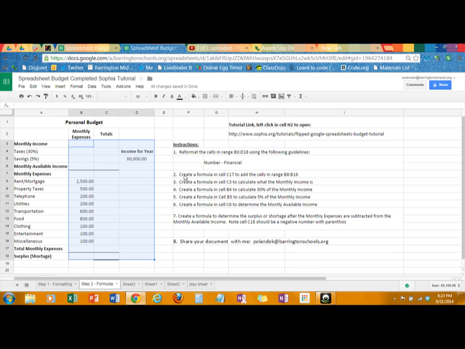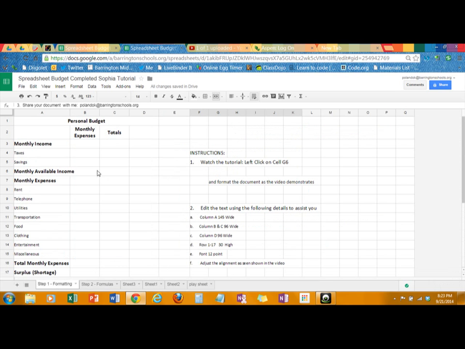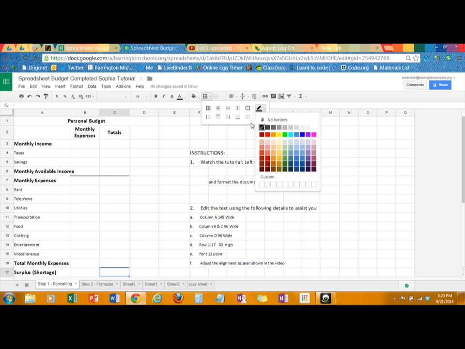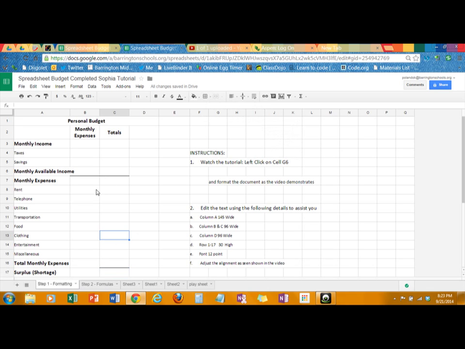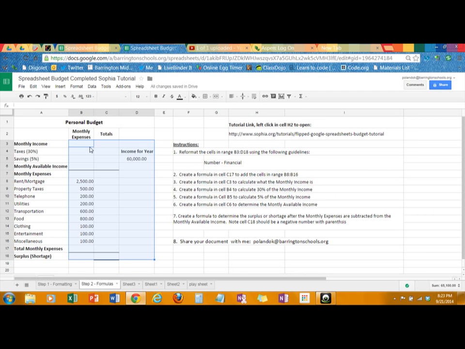Next, I want to step back to our original document, and I just want to show you I have some lines put in there. Those were put in by using borders. I can put a line below where I want to total something up. Those lines just indicate where we're going to be putting some totals in. I just use the line formatting, border style, and border color. I can change colors there, and I can change the style if I want, but we'll leave it like that.